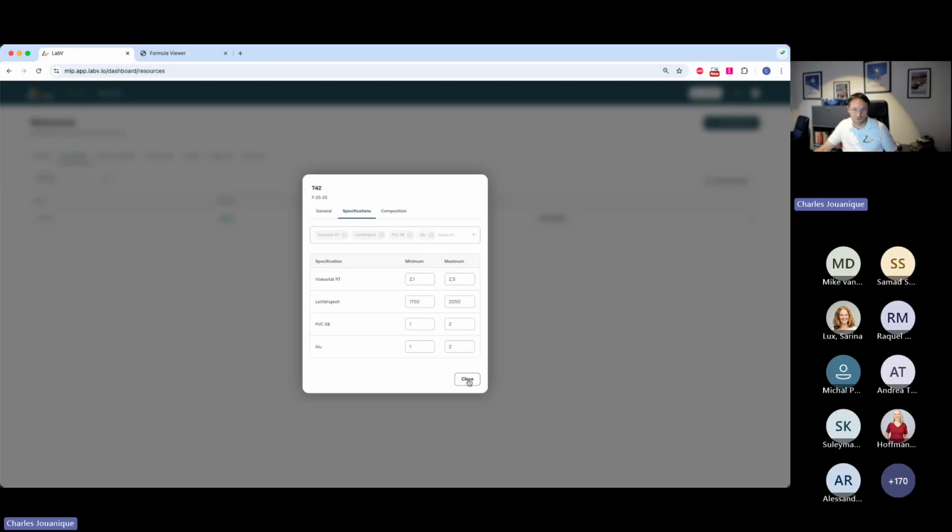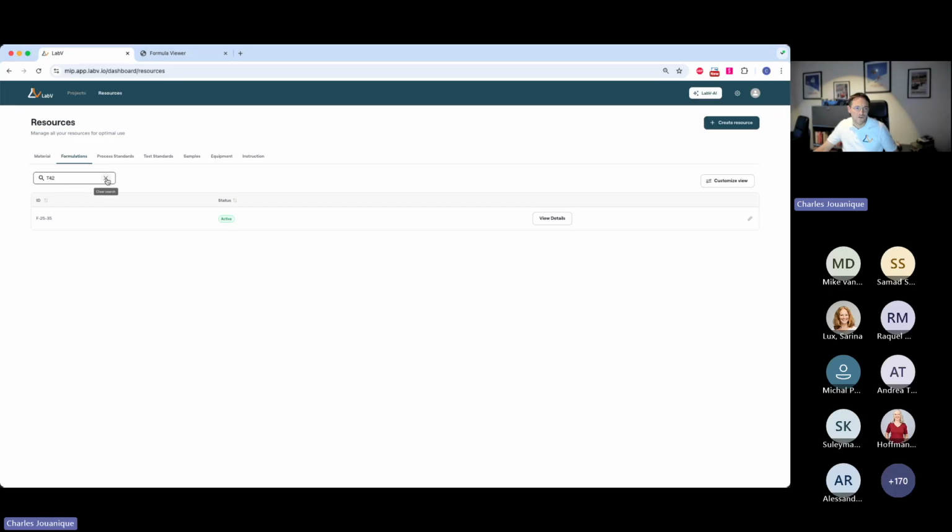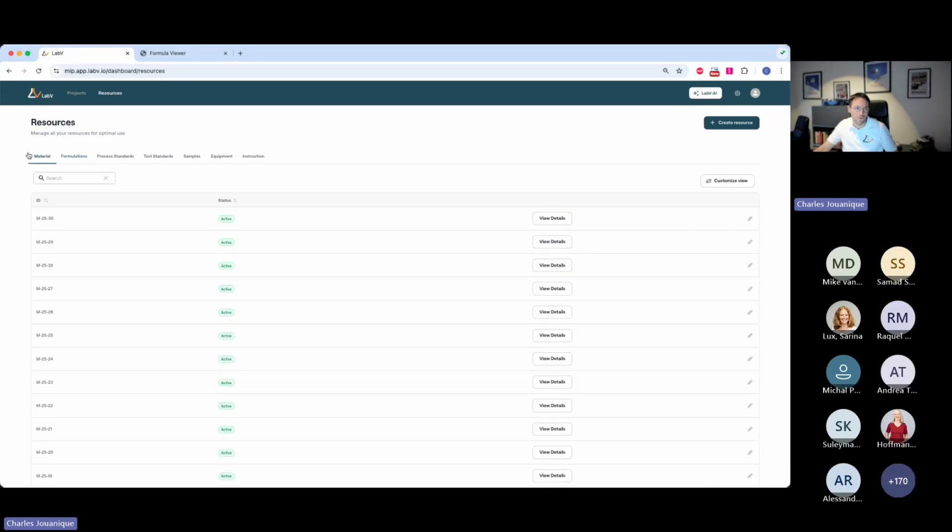Imagine we're talking about conductivity. If I want to reduce conductivity, I'm just going to my raw materials here, as you can see, and I can search for the word conductivity.